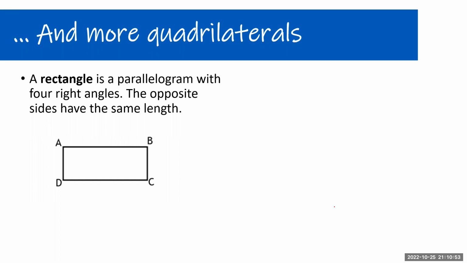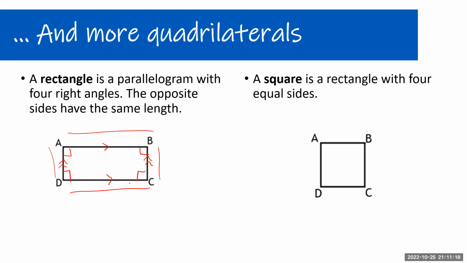Finally, something that's probably a little more familiar, a rectangle. A rectangle is also a parallelogram, but the angles are all right angles. So remember that this side and this side are parallel to each other. These sides are parallel to each other, and that also means that this side and this side are equal length, and this side and this side are also equal length. A specialized case there is a square. Everybody's worked with squares before. A square is just a rectangle that has four equal sides. So we still have those right angles here, and we have equal length on the sides.